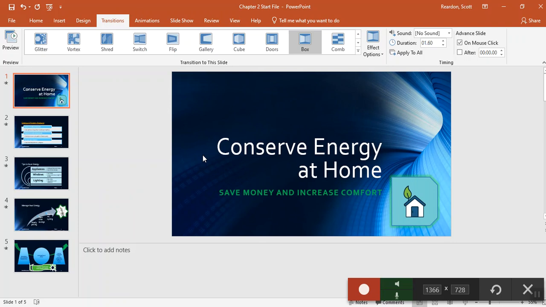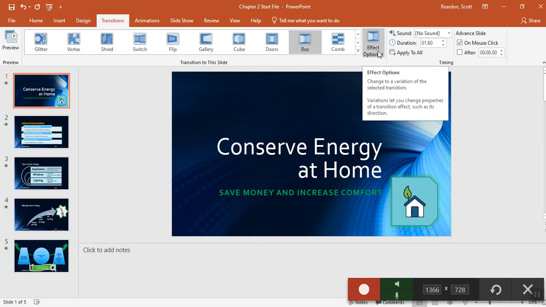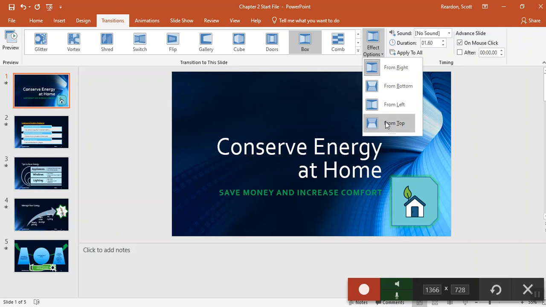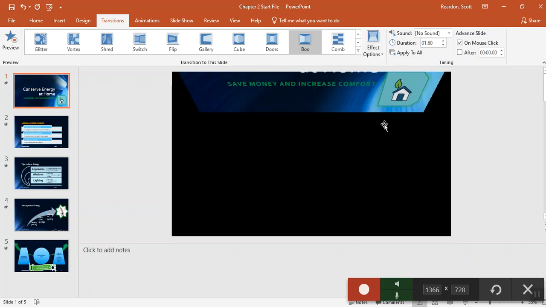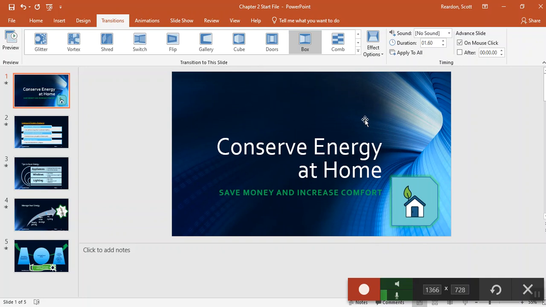Okay. And in the Effect options, I can kind of change how that transition comes in. I'm going to say from top, like so. But maybe I'm thinking that's even too fast, so for duration, I'm going to change it from 1.6. I could either do the up arrow or I could just highlight it and say I want to do 3 seconds, like so.